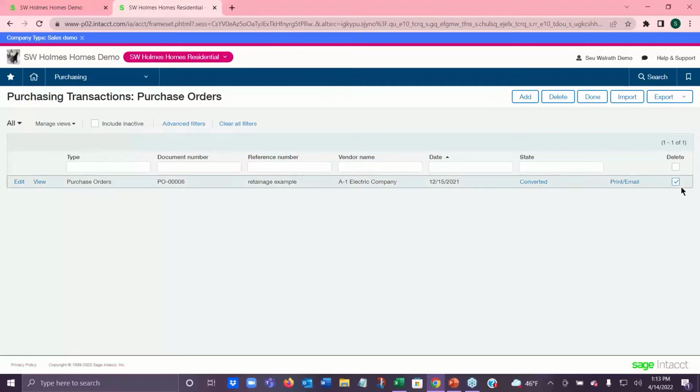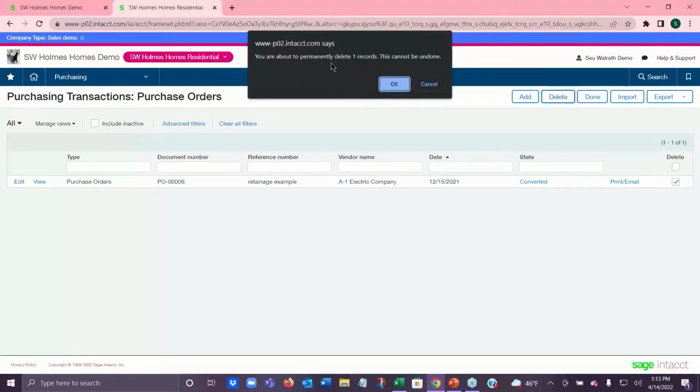If I'm trying to click on my delete here and then confirm it with a delete, I now get a warning message and it tells me how many I am trying to delete. So if you have a long list or a long row of items that you're trying to delete and you are just selecting all, I use it as a visual cue. For instance, with some of the list views we can tweak in a moment, it will indicate how many are there. So if you have a screen of 100 and you've selected 8, it's a quick way to verify that you've selected as many as you anticipate.